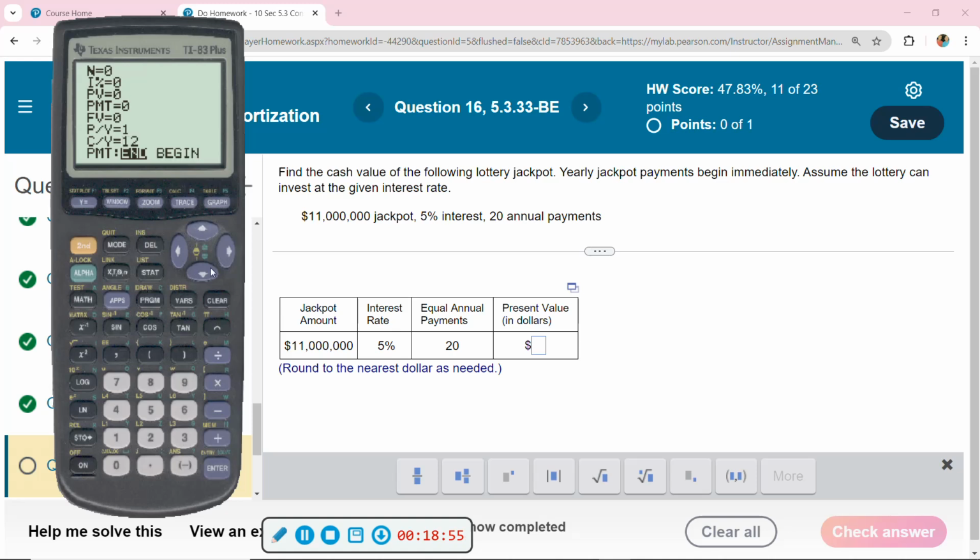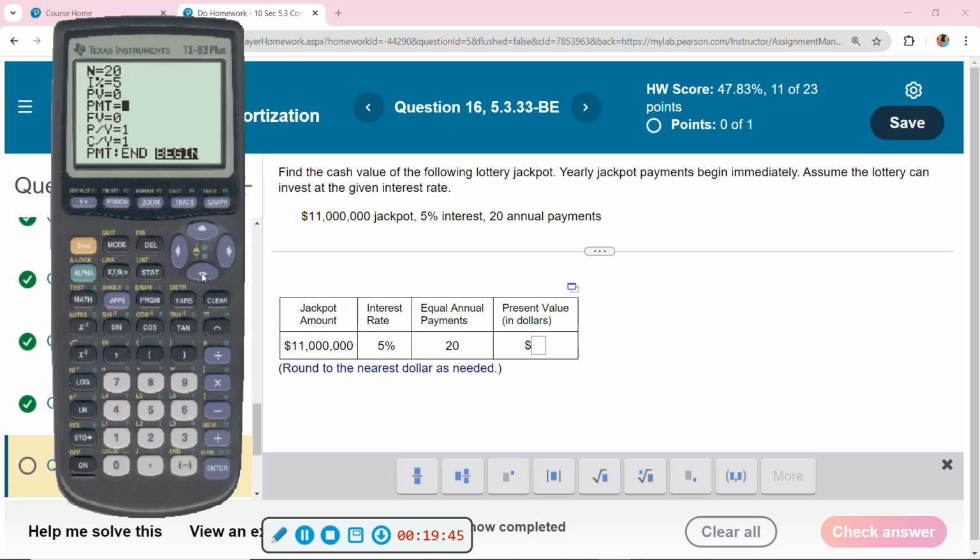Oops. Let me see this. Whoop. Enter. Okay. And I don't know how it got 1 and 12 there. These are annual payments, so it's just going to be 1 and 1. Let me go back up to the top and fill it out. 20 annual payments. The interest rate is 5%. The present value, that's what we're trying to calculate. The payments are what we need. And that we're going to calculate right now very easily.